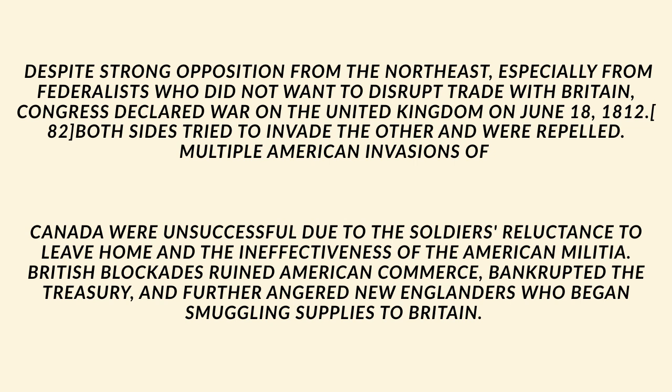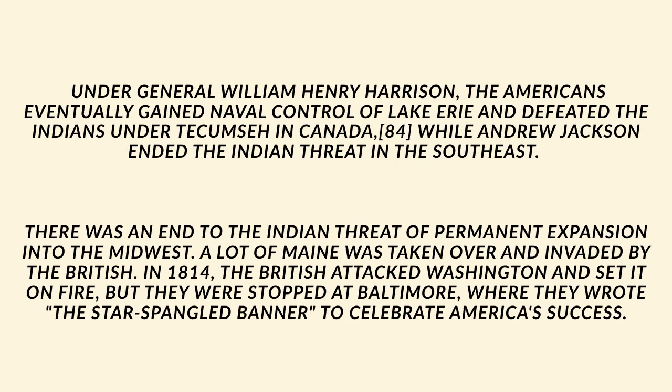Both sides tried to invade the other and were repelled. Multiple American invasions of Canada were unsuccessful due to the soldiers' reluctance to leave home and the ineffectiveness of the American militia. British blockades ruined American commerce, bankrupted the treasury, and further angered New Englanders who began smuggling supplies to Britain. Under General William Henry Harrison, the Americans eventually gained naval control of Lake Erie and defeated the Indians under Tecumseh in Canada, while Andrew Jackson ended the Indian threat in the Southeast.